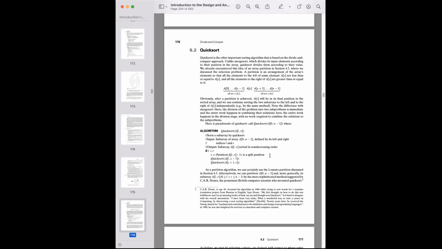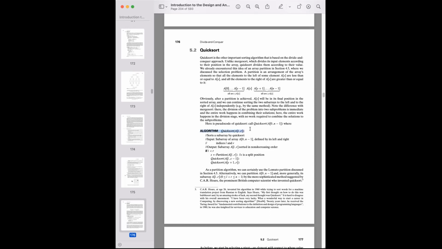So we now get to quicksort. Quicksort is the other important algorithm based on divide and conquer. When you're looking at the 2, merge sort is overall going to be more effective most of the time, but quicksort, depending on how things sort out, could be a little bit quicker. But they're both good, they're both fine algorithms. I think people tend to go with merge sort because it's easier conceptually, but quicksort's a little bit different.